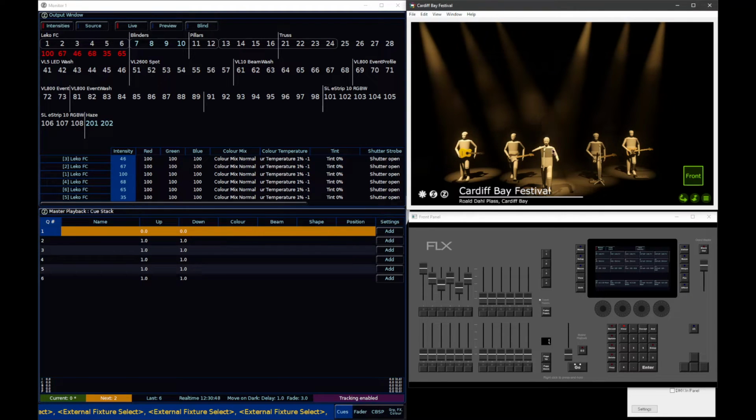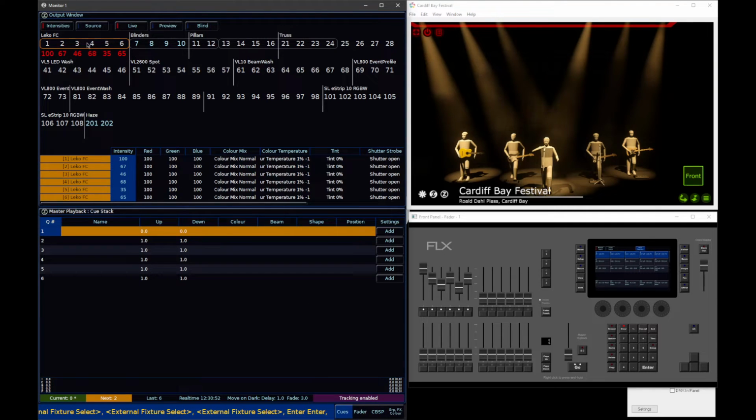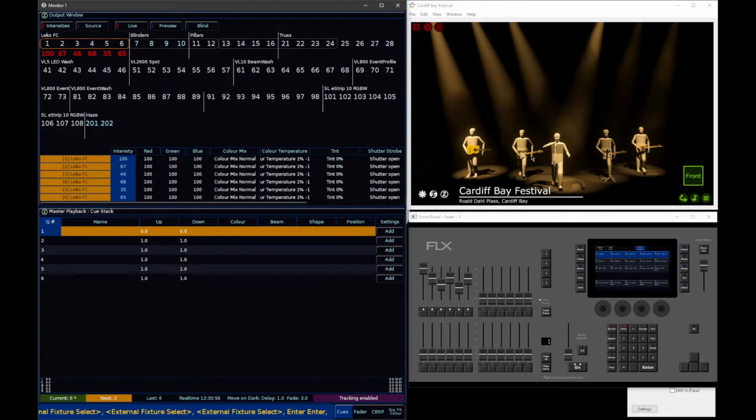And let's say, well, I'm really happy with that lighting state on stage. I've got my levels just how I want them. That's perfect. That's a really nice balanced lighting state. But then you decide, it would actually be really good if I could have that at 50% brightness. Well, we've now got syntax that we can use for that, because we can say at minus 50 enter. And if you were to say at minus 50 enter, that would be telling the console you want your lights to go to 50%.